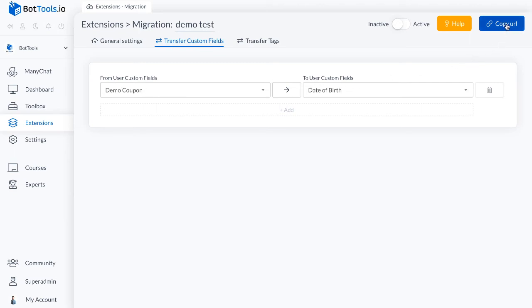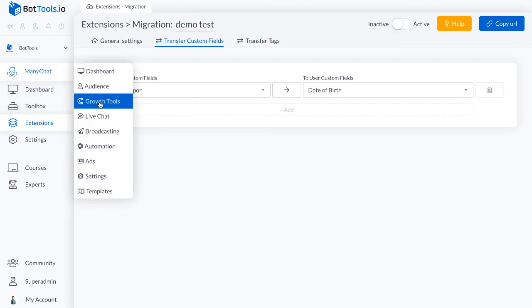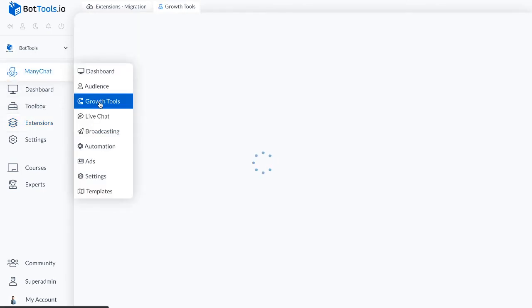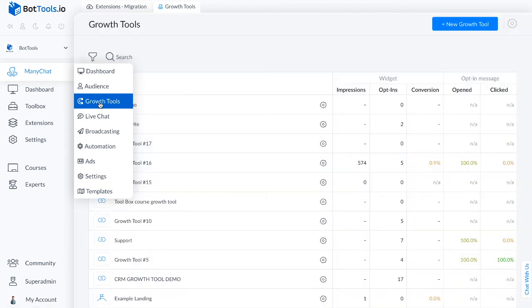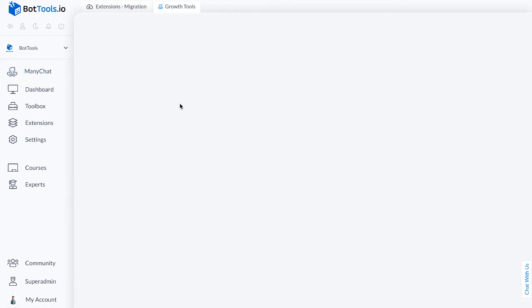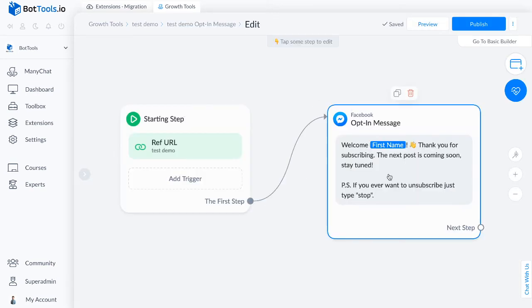What I'm going to need to do is to click onto copy URL, as you saw here, and I'm going to go to the growth tool that I created a couple of minutes ago, where the users are going to end up in that flow, if you remember. So if I come over to test demo and click onto edit, I can end up inside of that flow.